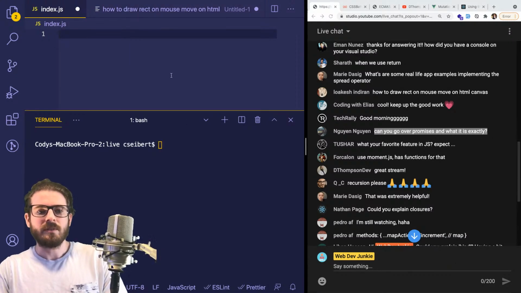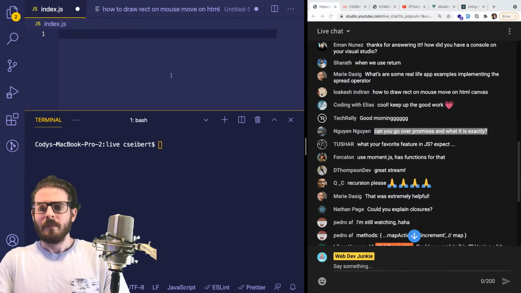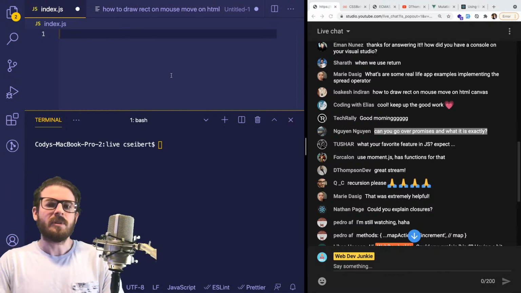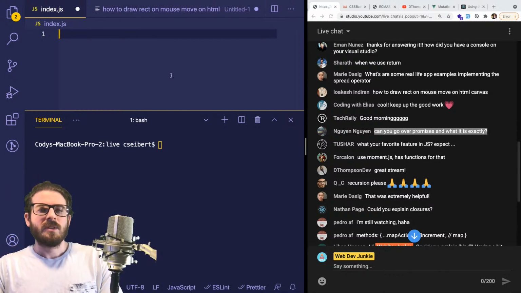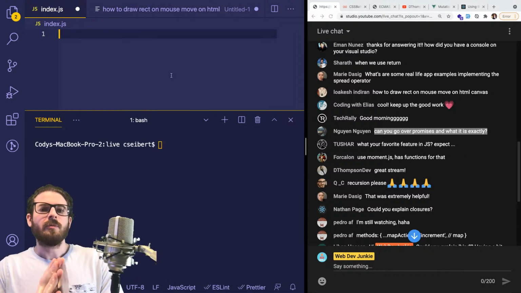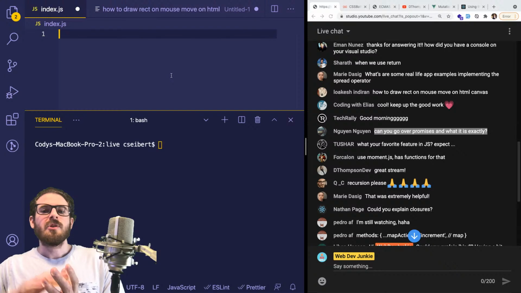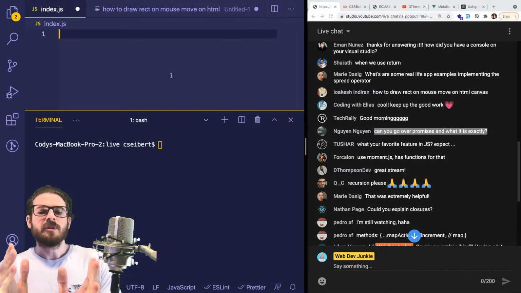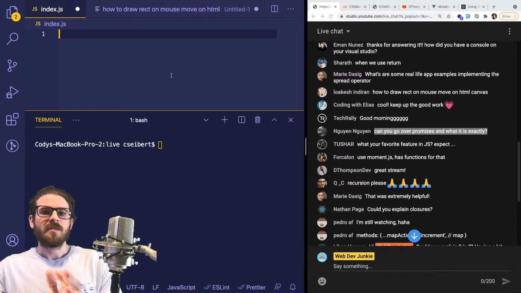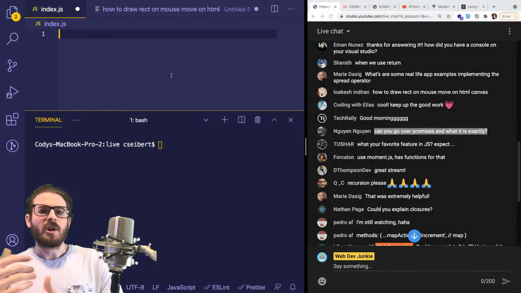Let's see if I can do this because promises are pretty confusing. So typically in JavaScript, you need to do requests to a backend, or you need to do some type of asynchronous code. If I already lost you there with asynchronous code, you might want to go read up on that. But basically, it's code that might take a while, 5 seconds, 10 seconds. But you don't want your entire browser or your entire node application to just sit there waiting for that request to finish. You might need to do more computations.